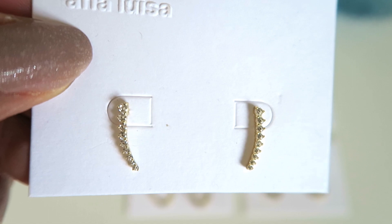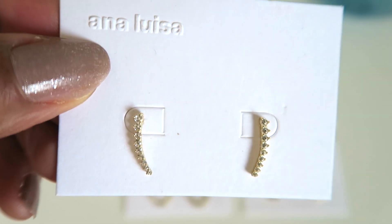Finally, I ordered these ones which I love — I love anything that creeps up the ear. These are gorgeous, very simple in style but give that little bit of elegance, a little bit of class, something different without being too in your face. I think these are called Marley and they retail at around 53 pounds, so really affordable. I've seen some people wear them pointing down, but I prefer to wear them this way — I just think they look really nice. If that's the style you like, definitely check these ones out.